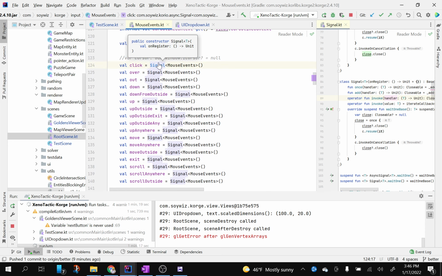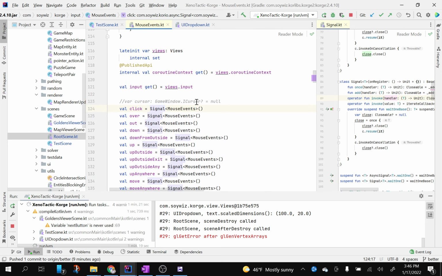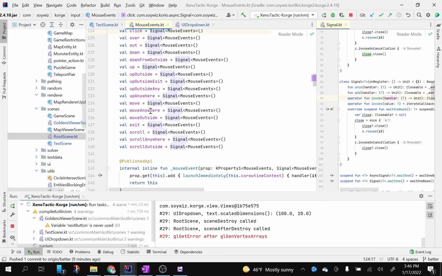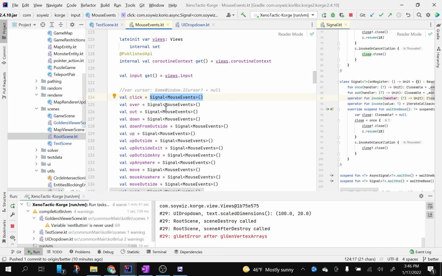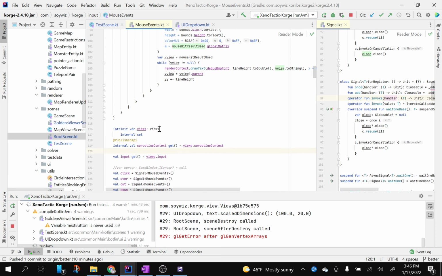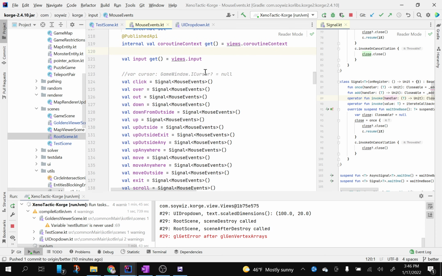They have a signal which wraps a mouse event, and then if you look at the implementation somewhere, if a click happens, then it will do something with the signal. It'll send the event off to all the listeners, and then the listeners will be able to get that event and do whatever action they want. So we're going to follow Korge's pattern of implementing this.